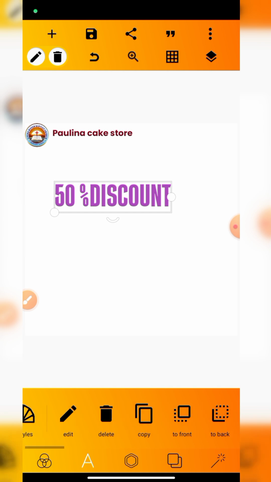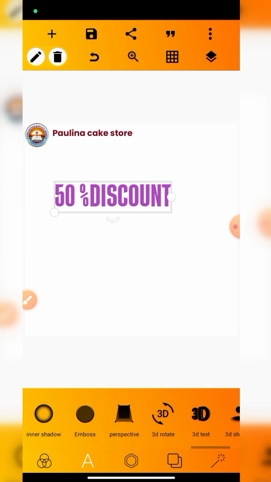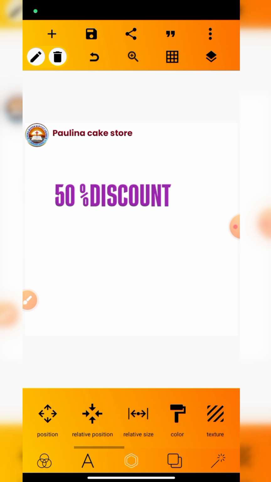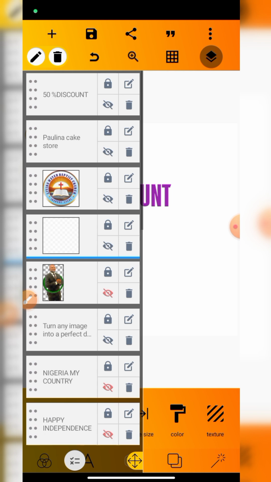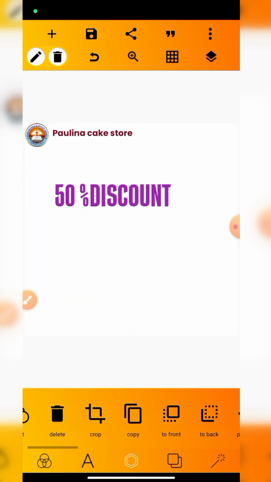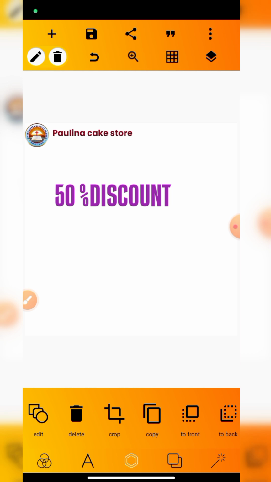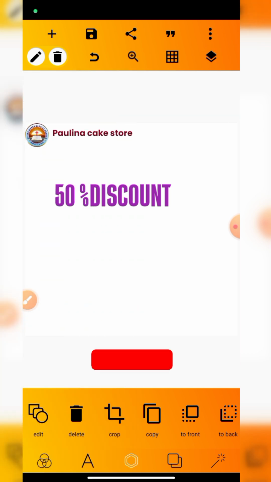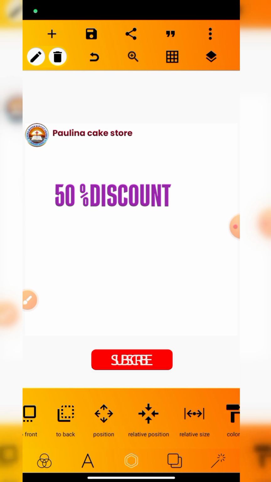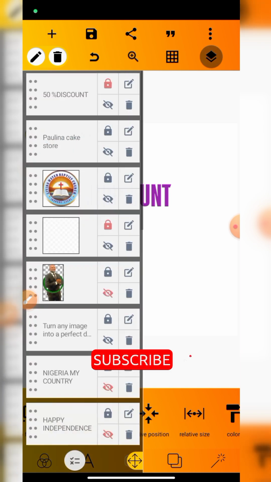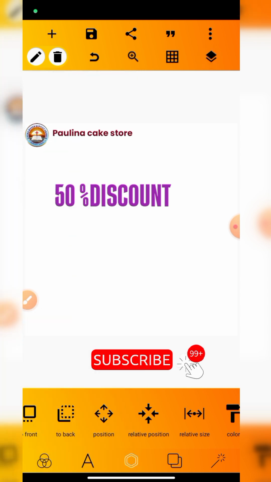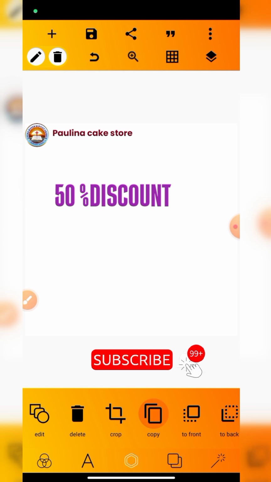So there's more you can also do. You can give it a shadow, you can make it 3D and the likes, depending on what we are intending to design. Then I want to bring in a shape. What is it called? I want to bring in a cake shape. So let me just do this so that I can get some measurements I need. I guess I should really get some measurements. Let me just copy this.